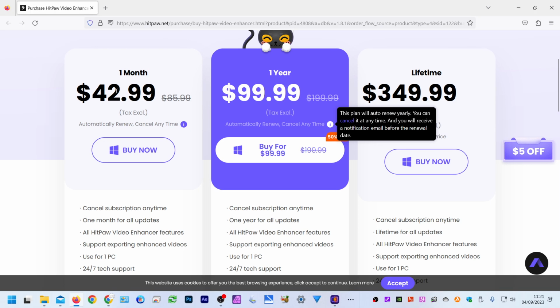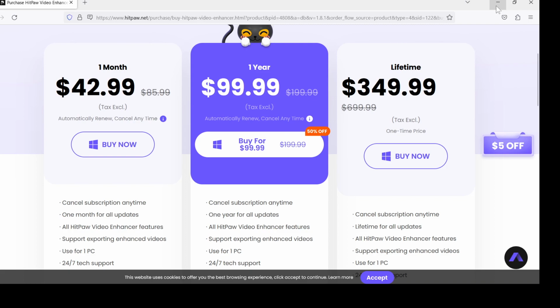One thing about the license for HitPaw is that you can only install it on one machine at a time, and if something happens to that machine, if you try and uninstall it and want to move it to a different machine or just wipe that machine, you lose the license and you have to go back to them to ask for a new serial number, which they will give you, but it's just a bit more hassle than your average license. There is also a trial version.